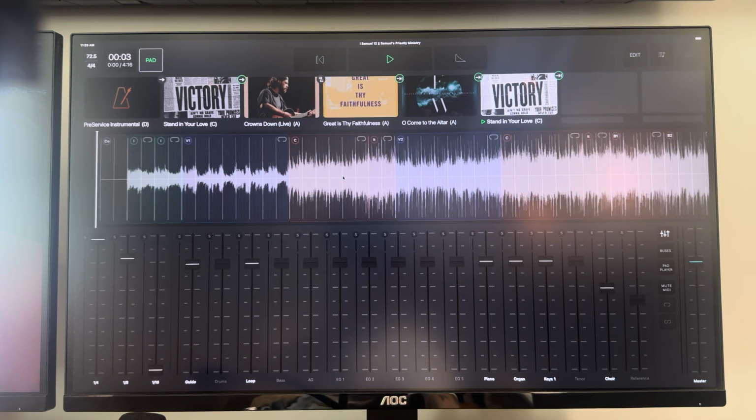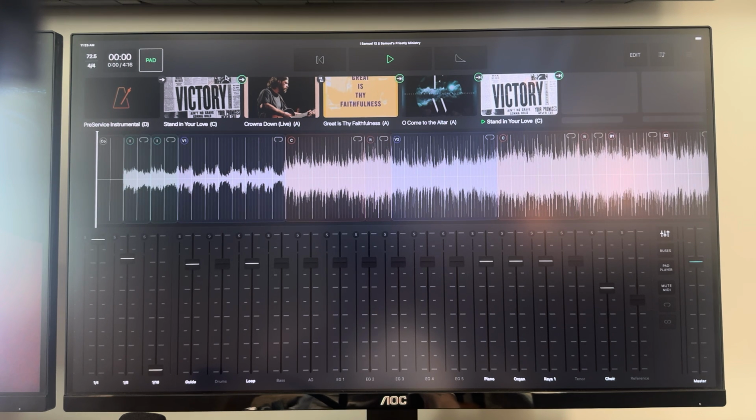A couple other things that might be helpful if I'm gone for the whole weekend, gone for rehearsal too. Here's your faders. I can set this all up remotely, but I'm not there to hear it in the mix. So if the sound guy needs more or less of something, you can obviously mute and unmute things. And then you've got fader control here, and a master fader per song. So this is the master fader for this song.